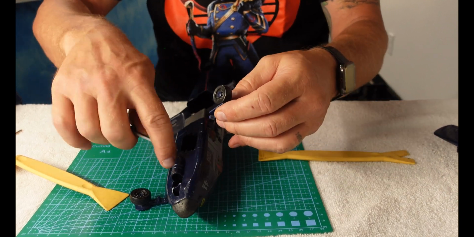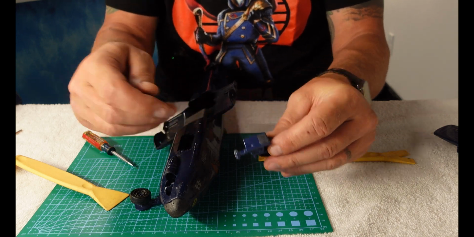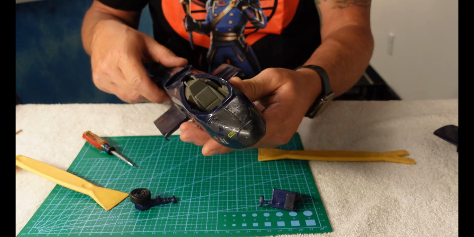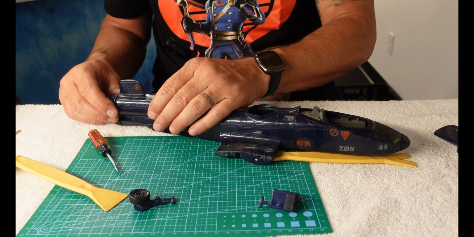There we go. Lifted the landing gear out. Got an unbroken front landing gear. So, like I said, that was already cracked. The gun's already cracked. There is not a lot left of this that's any good. This back engine, that's about it.